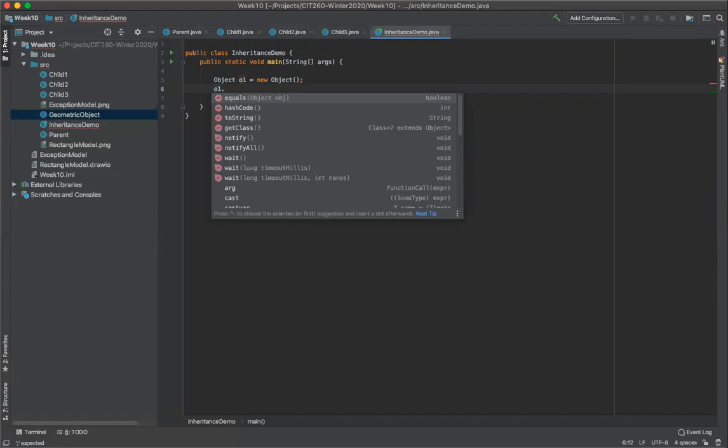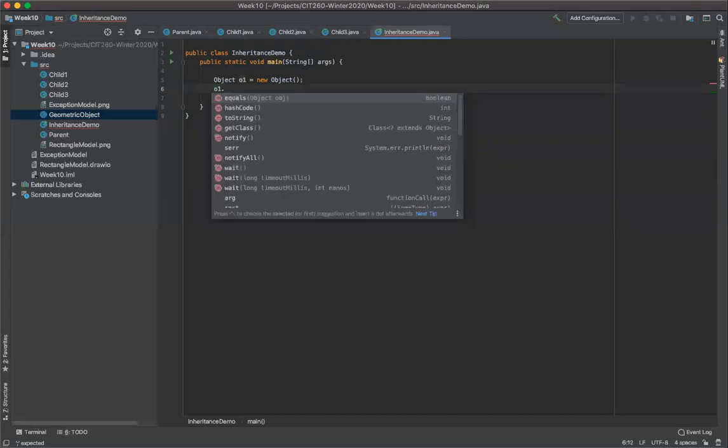There's a get class, and that'll actually return another object that tells us everything we want to know about the class itself. And that's one thing that Java can do for us, is we can inspect our data types at runtime. And the get class method is the gateway into that whole world of the internals of Java. Notify, notify all, wait, and a couple of different overloads of wait. And the notifies and the waits are related to synchronization and multi-threading. We're only going to concern ourselves with the toString today, but we do see that 01 has a toString method.